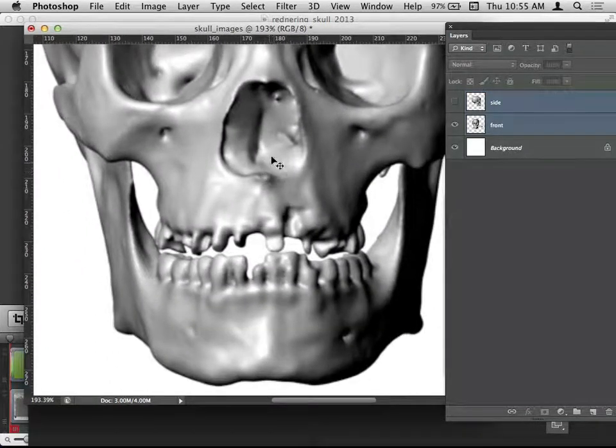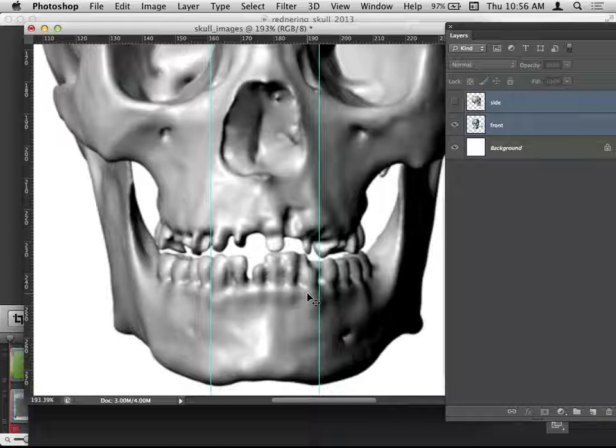Now there are a couple of ways that we can do this. We can drag guides out to find the edge of the canine here. We're missing part of the canine here, so we've got central incisor, lateral incisor is missing, the root of the canine is here. So we just have to estimate roughly where the edge of that canine is. So we have to make a measurement here to figure out how wide the mouth should be.